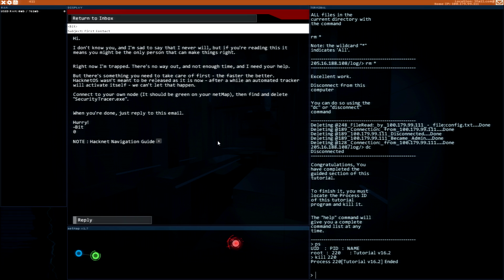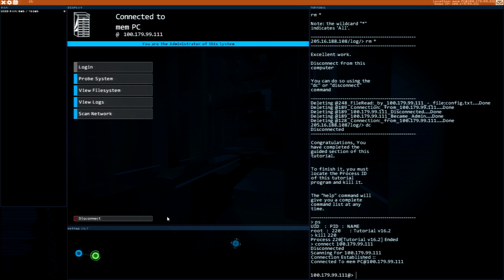Hacknet OS wasn't meant to be released as it is now. After a while, an automated tracker will activate itself. We can't let that happen. Connect to your own node, then find and delete securitytracer.exe. When you're done, just reply to this email. Hurry.